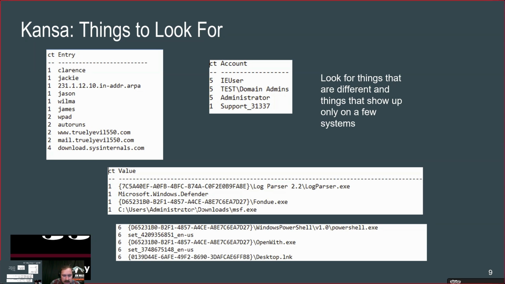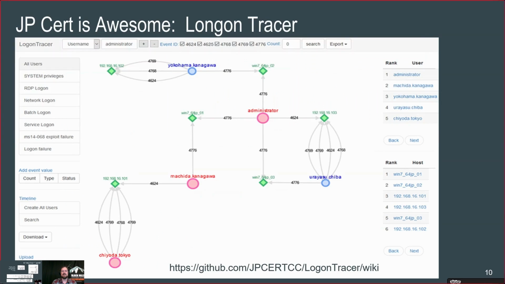But more importantly, you can see that we have the users, administrators, downloads, MSF. That would be my malware in this specific environment. So instead of trying to find a specific signature and trying to find bad programs doing bad things, I instead will focus on what are the things that are only happening on one or two systems in my entire environment.